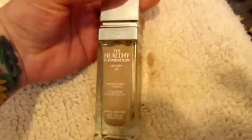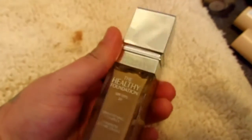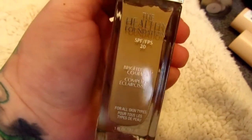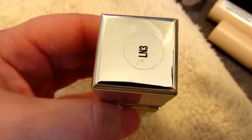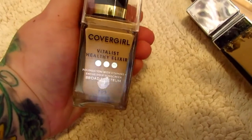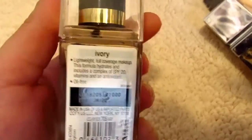This one I am for sure keeping — this is the only foundation I will ever love. I hope they're not discontinuing it. I didn't realize it had SPF in it, but it is one of the only ones that doesn't break me out. The CoverGirl Vitalist Healthy Elixir. I've heard Raw Beauty Kristy and Ally Glines talking about this, so I got it and I like it — I've only used it once.